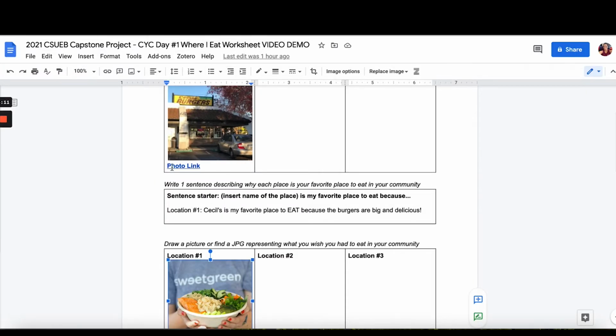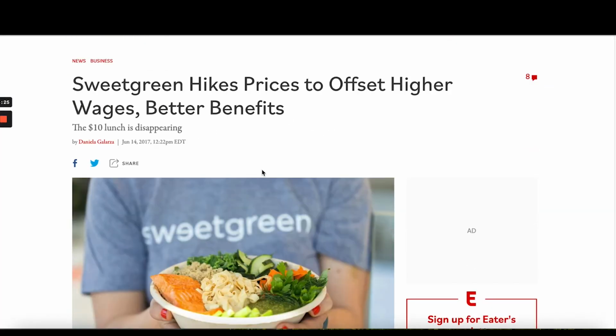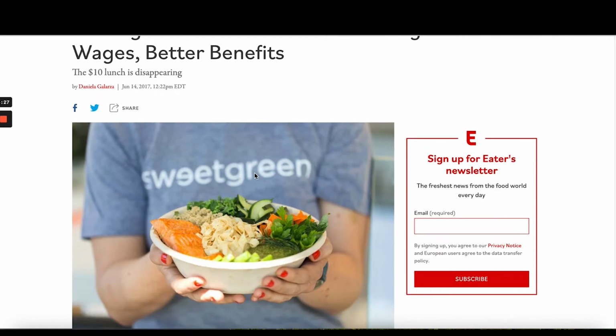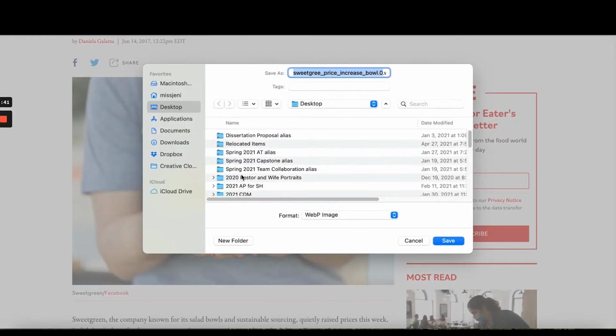Great question. So we put the link for a reason. You're going to click on the link for all the pictures and click them open. Then I need to save them to my computer temporarily. So I'm going to go to the image, right click, save image as. Make sure it says save image as. Sometimes there's more than one option that says save as. So make sure it says save image as. I'm going to click on that. And this is common. There's a new type of format called WebP. Scratch doesn't recognize it.